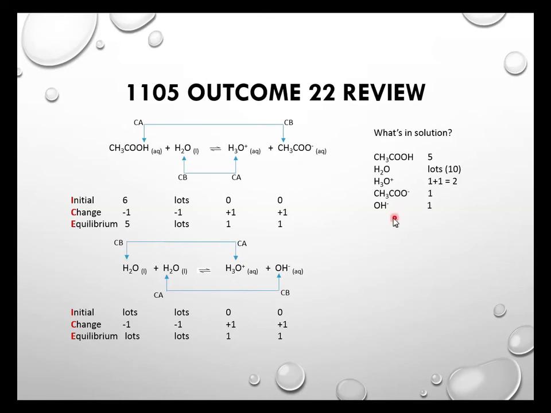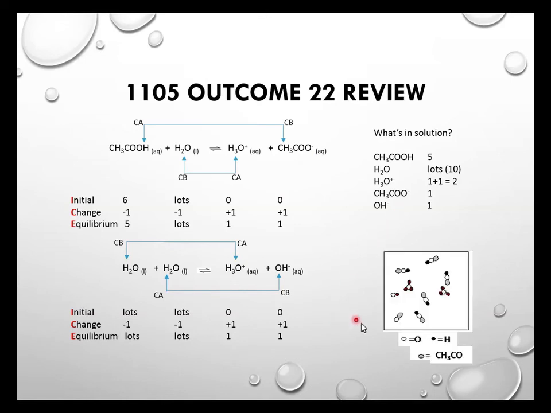What does that look like? Okay, this is a slightly lame picture, but if you take the gray blob as CH3CO, and then there's an O and an H, this is acetic acid, a strange representation, but acetic acid. So we have 5 acetic acids, 1, 2, 3, 4, 5, 2 H3O pluses, 1 OH minus, and this thing is an acetate anion, CH3COO minus.